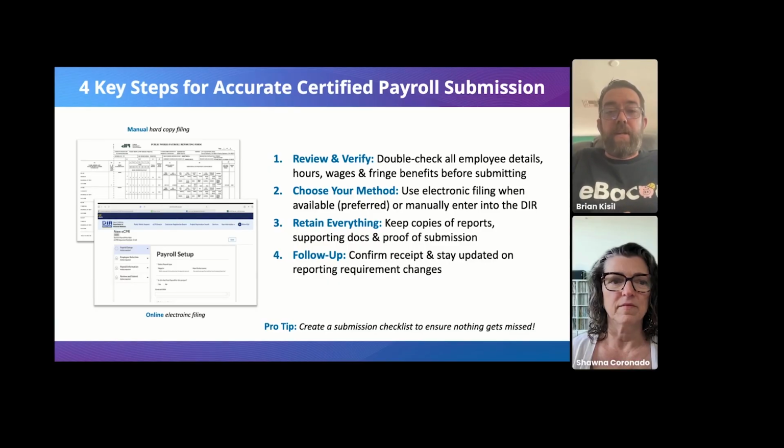And then because DIR does have so many years to come back and audit history, you want to make sure you're retaining all of your records, both your fringe benefit statements, your certified payroll reports, and your statement of non-performance. And then finally, make sure you are confirming the receipt. You're keeping a copy of that actual submission receipt, because a lot of times your GC is going to require that to show that you are in compliance, and making sure that everything is submitted to the DIR so that you're not getting stuck holding the bag waiting for payment.